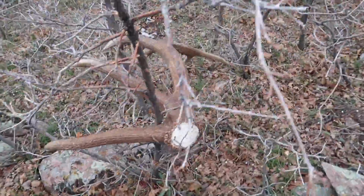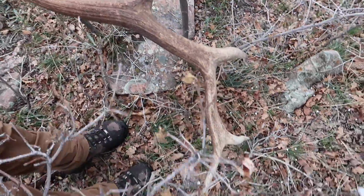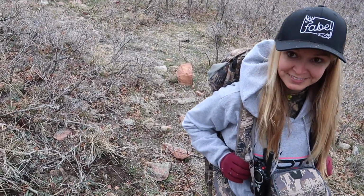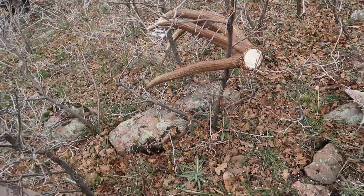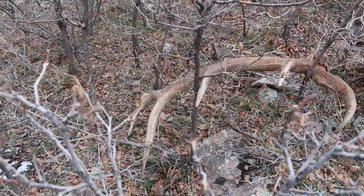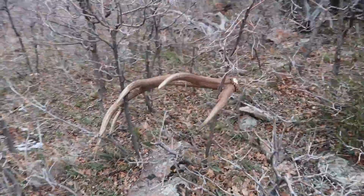Look at that thing, how would he have been standing and dropped it like that? He was going this way. He's so cool. Yes, it paid off. I was probably thinking the same as you. We weren't gonna find anything. I know. But we kept going. I just literally stopped right over there. Heck, I could see where I was sitting and I ate some lunch. Haven't really filmed much because I've been so depressed about not finding anything. That will fix that. That's sweet. All caught up in the oak brush. Just need to get some pictures of it and we'll pick it up.